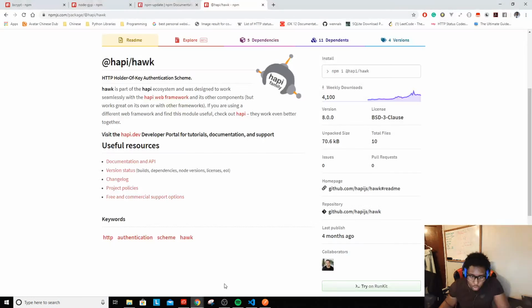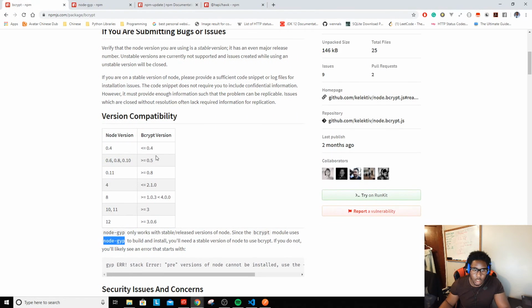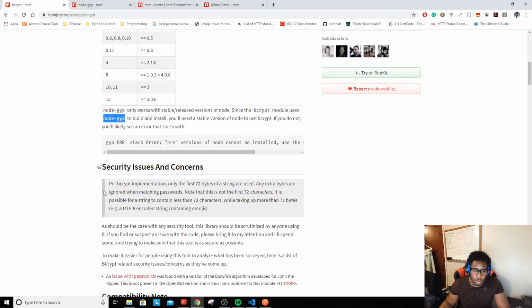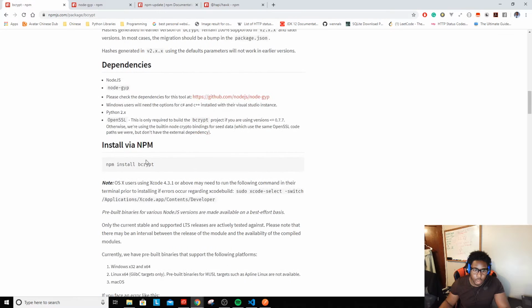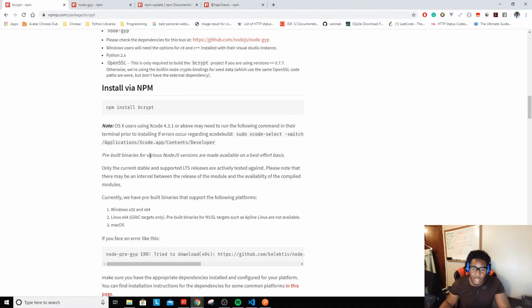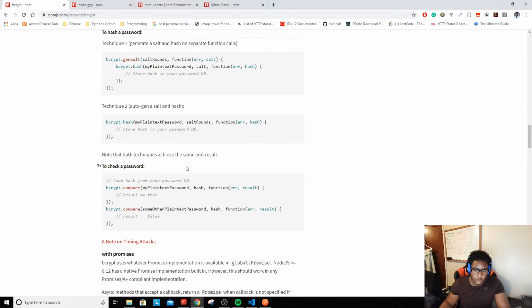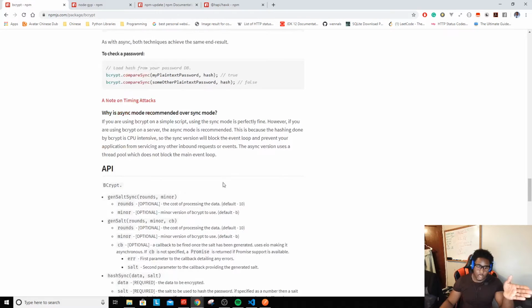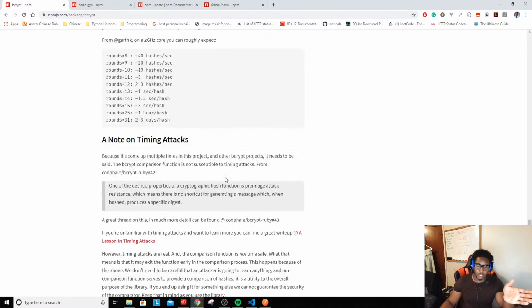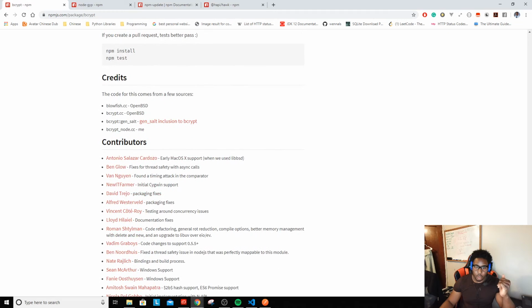Actually, before I go through that whole list, I just want to go back to the bcrypt scripts to make sure I didn't miss anything here, because it should have been a pretty straightforward install, because I've had it before, but some other things are happening in here. So I just want to make sure that I didn't miss any updates to the package itself that might affect the way it's being installed. But it doesn't appear to be the case.